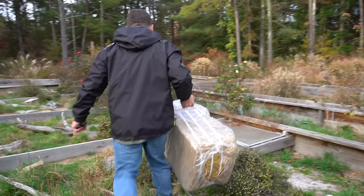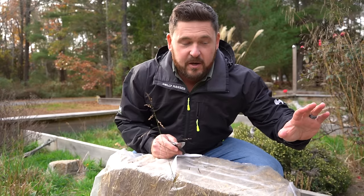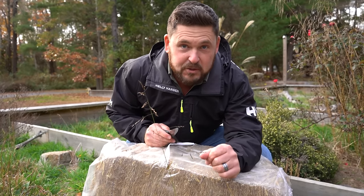Thanksgiving is right around the corner, which means the coldest portions of the year are inevitably upon us. If you keep reptiles outdoors 24-7 like we do with a lot of our turtles and tortoises, you have to get prepared. Today we're going to be barricading our tortoises into their little cold frames. I've got a nice big bale of straw here as an insulation layer for the tortoises that are going to be hibernating — or the reptile version of hibernation, which is brumation — inside these cold frames.